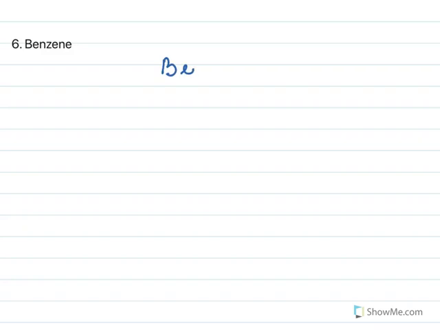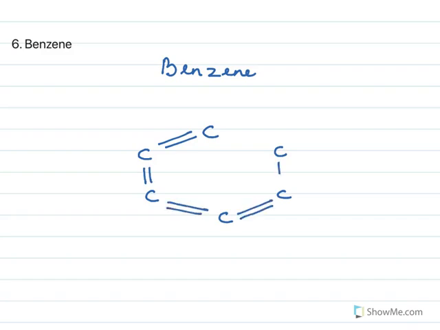Now for benzene, benzene is a little different compound, and you need to remember this benzene. It is a 6 carbon alkene. So for writing benzene, first you need to write 6 carbons in a circle. This you need to write. Then you need to put double bond between the carbons. Now it's time to put the hydrogens.